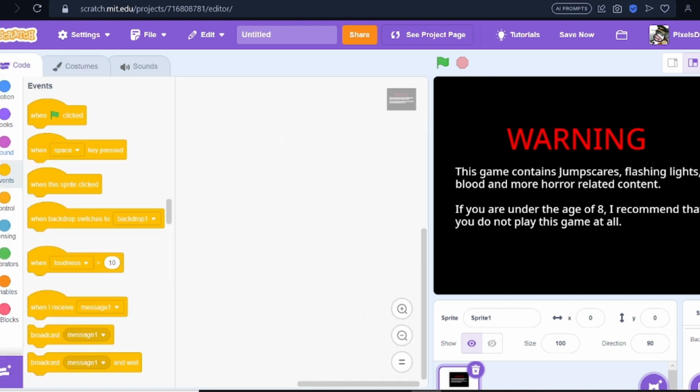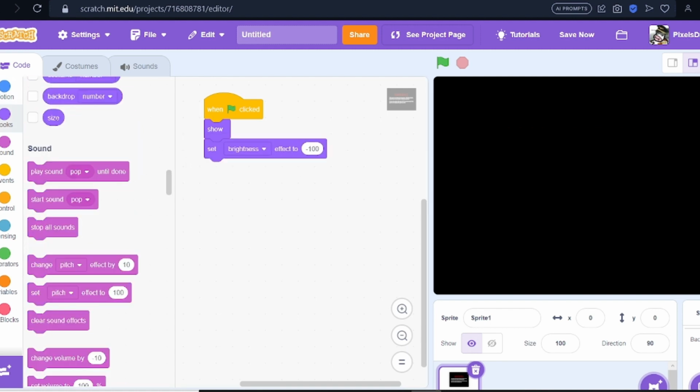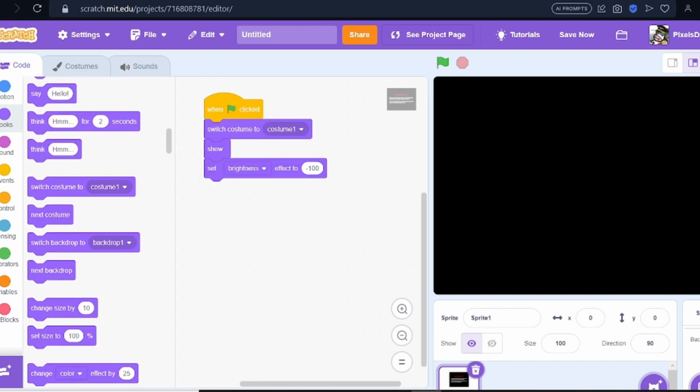And then you go to your, when green flag is clicked, show, set brightness to -100, and of course switch costume to 1.